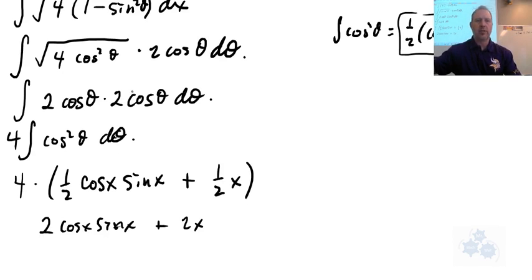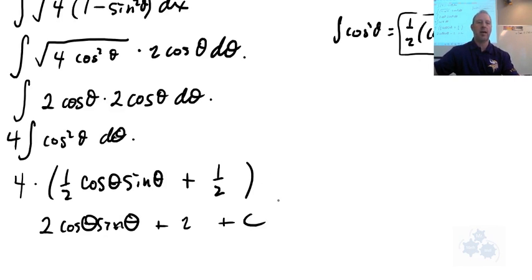Oh, wait. I just flipped over to x. That is bad of me. This is theta still, guys. Big blunder there. I'm reading off my sheet and it's all in x, but really this is theta, right? Because it's cos theta, so this is theta, this is theta. Everything's in theta here so far. We are now coming to the point where we have to bring it back to x. So this is plus c, but that's okay. We're going to remember that that's there a little bit later.